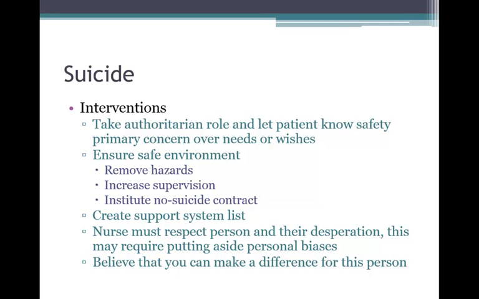And when you tell the person that their safety is really number one for you, and that you're going to have to notify somebody that they're having these thoughts, they're going to get agitated. They're going to start to beg and plead, please don't call the police, please don't call anybody. And you just need to be very direct and tell them that their safety is first, and this is what you need to do to protect them, and not give in to that pleading.